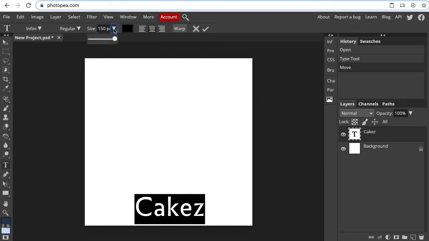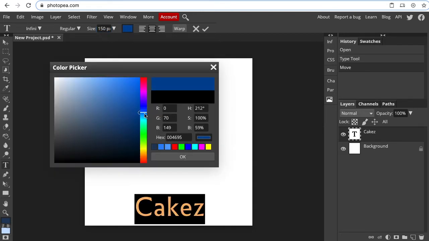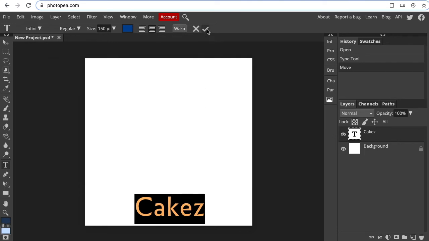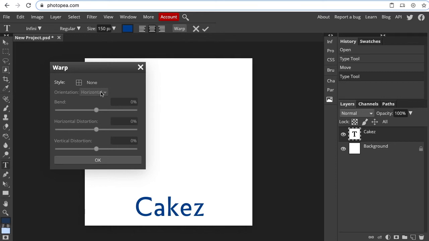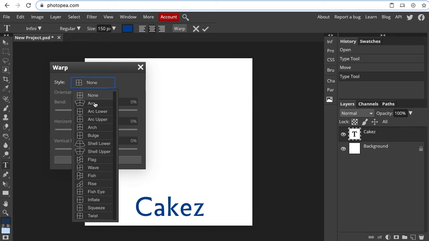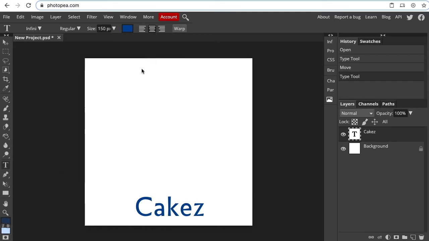If you want to change the size, you've got a size option, you've got a slider to make it bigger or smaller, and if you wanted to go bigger again, you just change the number manually. You've got positioning options, you've also got the text color. So if I click on the color here, and we'll go for say a dark blue, click OK, click the tick, and then it's changed there for you. You do have warp options as well, so if you wanted to do similar things to Photoshop where you wanted to get it arced as an example, or you wanted it to be like a flag, you've got these different options here and you can use them. Again, don't forget, click the tick at the top to save everything.